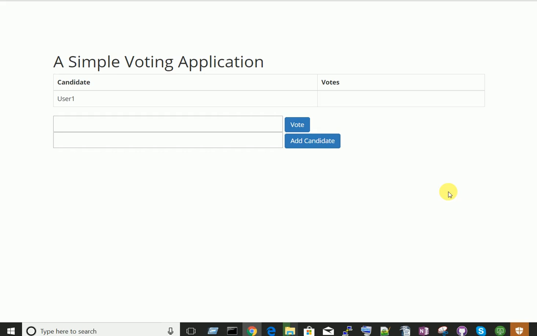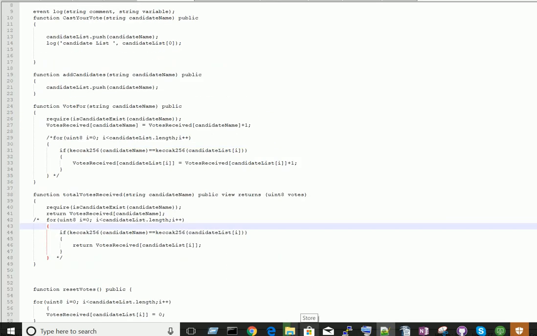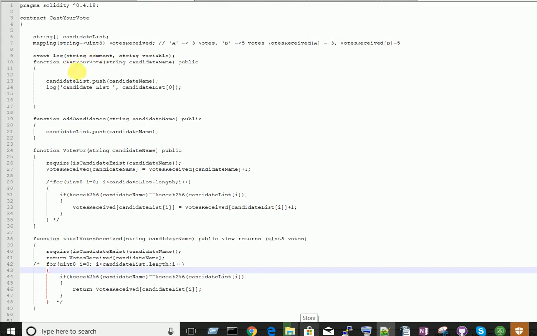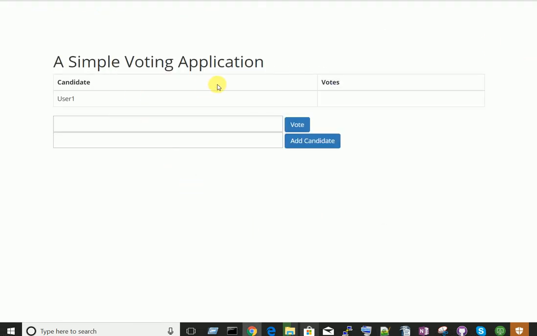Step, we will see how our OTM application works and how the application will look. This is a simple OTM application where I have initialized with one user, because when you see the code, we have already added just one user in the constructor. Do you remember this code? Here we have added just a single user, and in our deploy script we have passed this user one as the input. So we'll be having only one user.